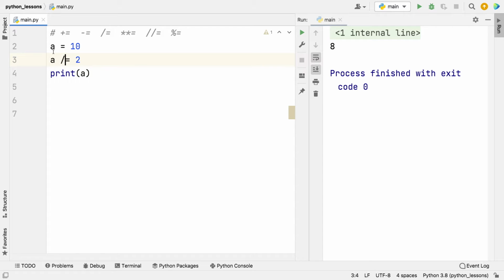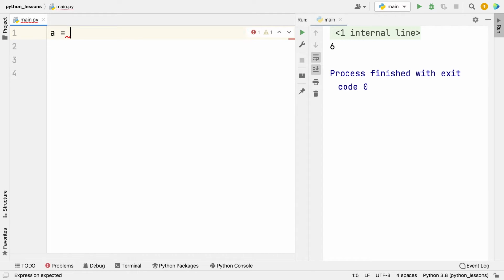You could have the division. So you're taking 10 divided by 2, then reassigning it back, so you would end up with 5. So that applies to all the other arithmetic operators. You also have a multiplication augmented assignment operator.